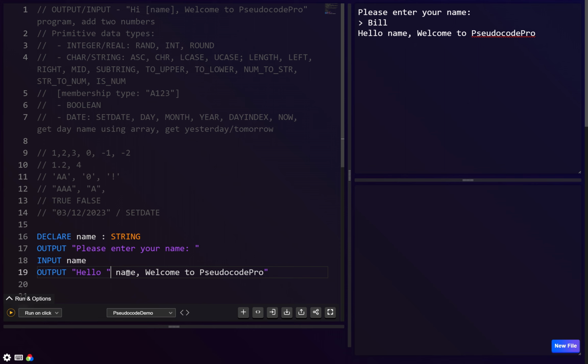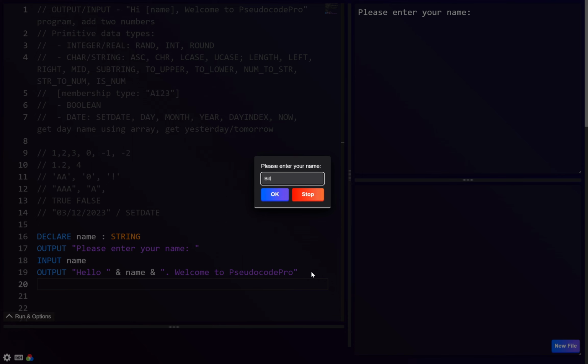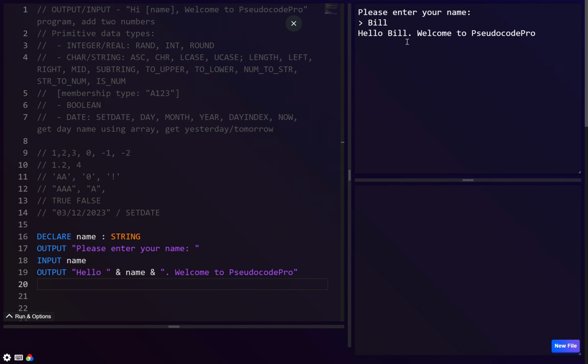Then in order to join strings, we can concatenate using this concatenation operator. I'm not sure why it's giving me these errors. I'll probably look into that. But anyway, what this is going to do is take hello, and join it with the name, right? So it's going to concatenate, and then join with this welcome to Pseudocode Pro. So if we just run this now, then it should work. Again, let's try Bill, and we see, hello Bill and welcome to the Pseudocode Pro.